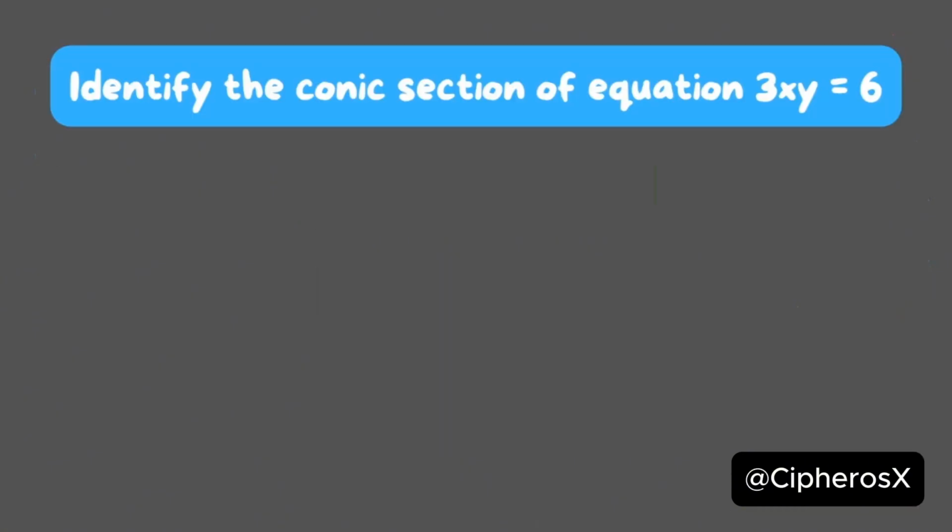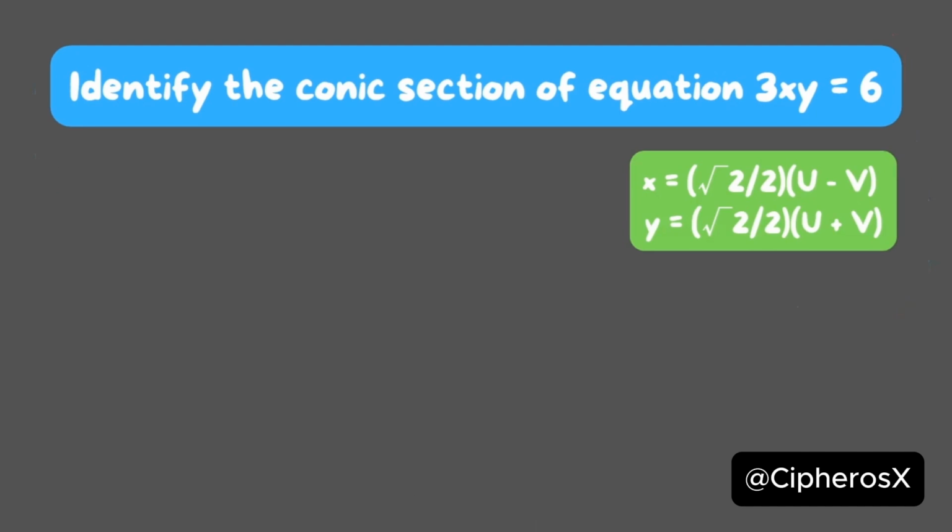First exercise. This is very easy, and if you don't solve it, it doesn't matter. This is just practice. You can take this from the theory and then apply the stuff for the next exercise. So let's identify the conic section of the equation 3xy equal to 6. When there is no a and c, we'll just take this thing, as a and c are the same. These are 0.